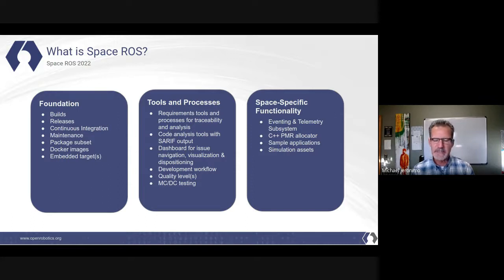And we're adding sample applications, space-specific, like manipulation and navigation. And we're also organizing various space-related simulation assets to pull this all together into more of a Space ROS SDK and supporting processes.